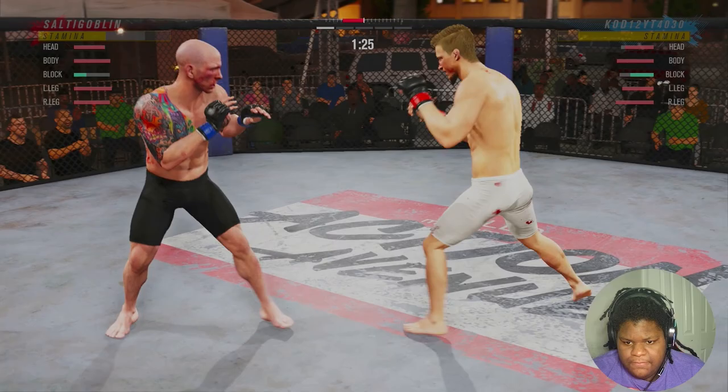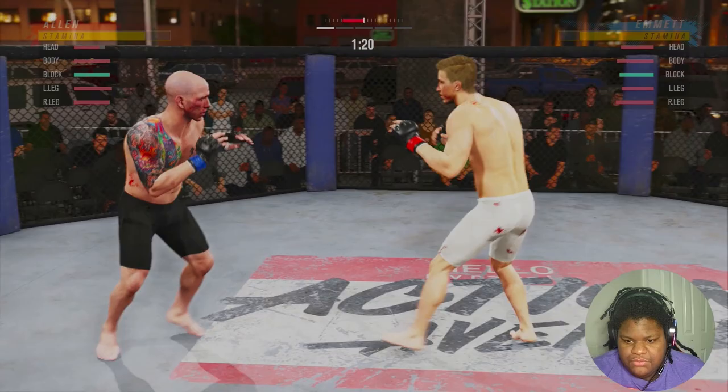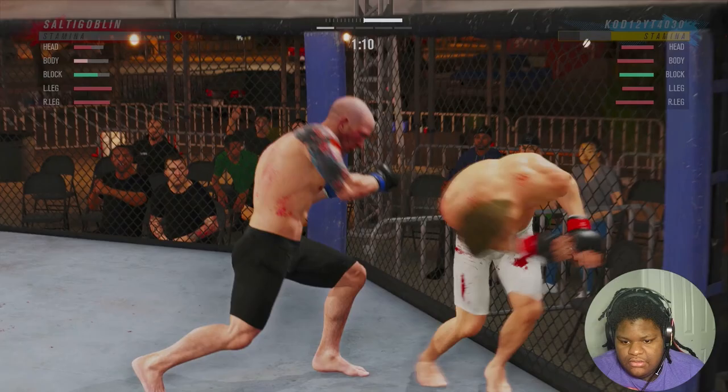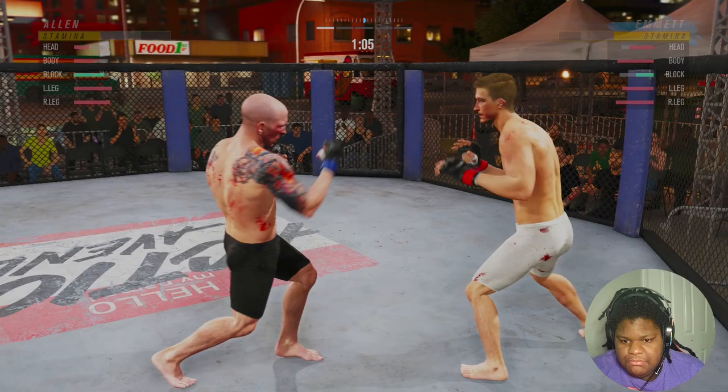Okay, so he's trying to slip our straight strikes now, so we're definitely gonna come in with that lead hook. There we go. We rock him here. We have a really good lead hook to the body. So we're definitely gonna use that. Yeah, he's not blocking his body at all. So it's gonna be good night for him if he doesn't block his body.